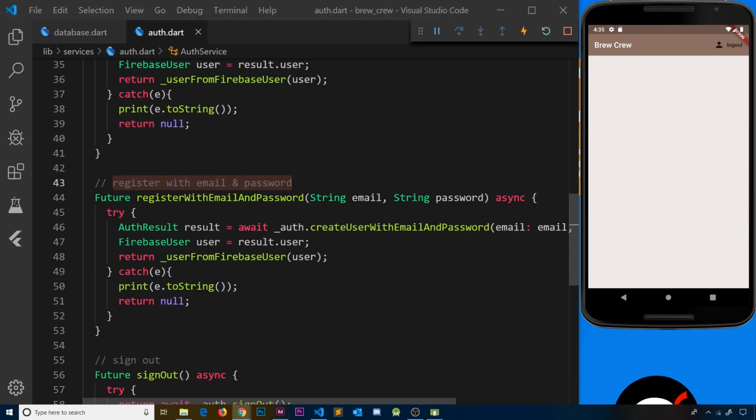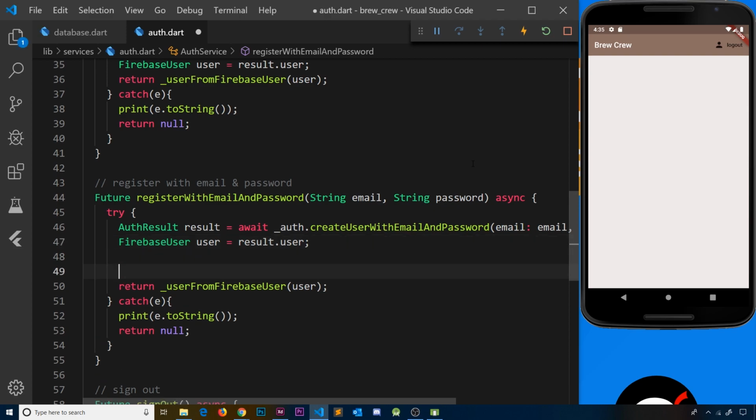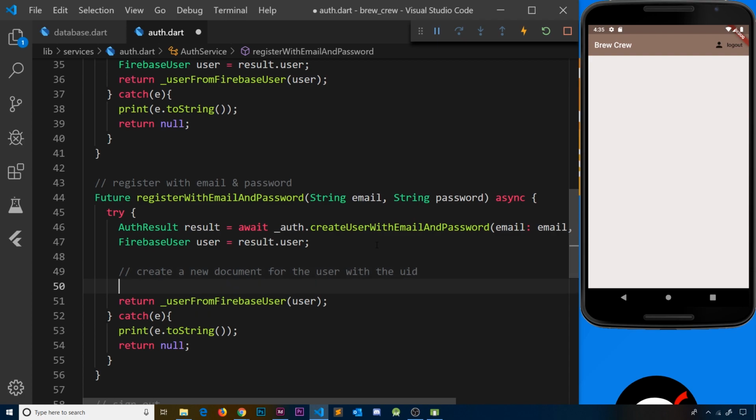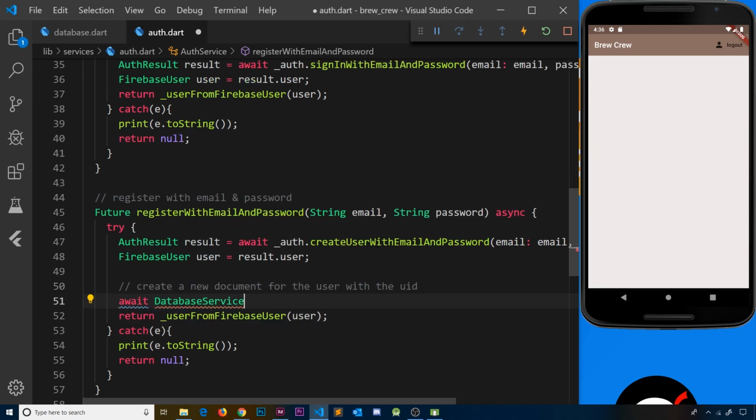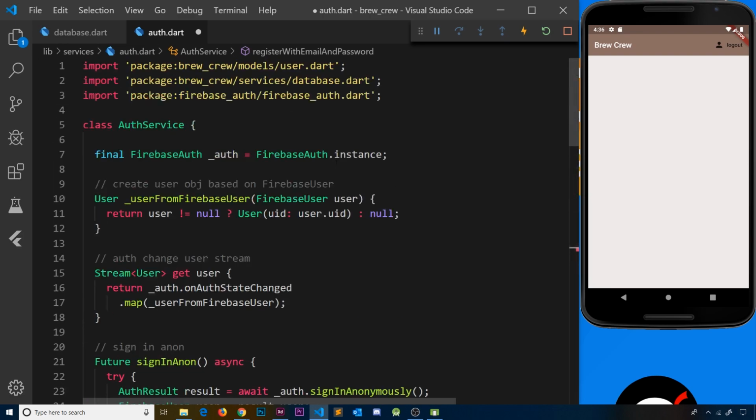So once we've actually successfully created a new user and we get that user back, before we return that, what we're going to do is create a new document for that user with the ID that comes back with that user that's auto-generated by Firebase. So let me just paste in a comment first of all to say what we're doing here. And then under that, I'm going to say await, and we want to create an instance of the database service to do this. And it's auto imported that for me up here when I did that.